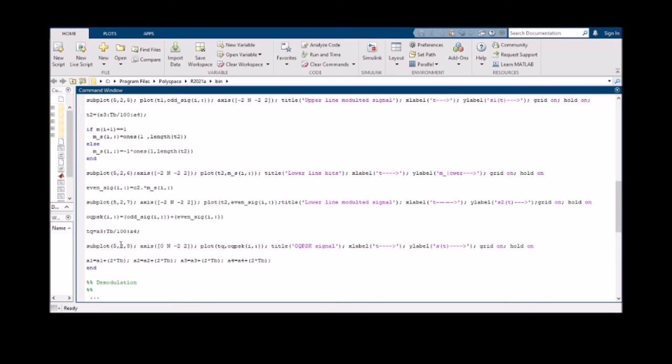And then here we declare the TQ, and then we plot our OQPSK signal. Here we have to increase the values of A1, A2, A3 and A4.